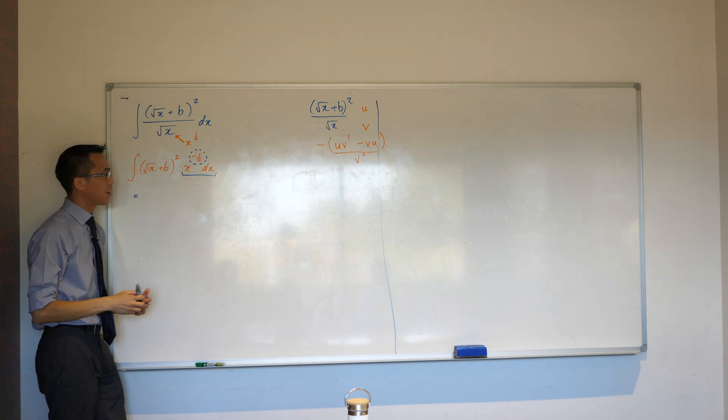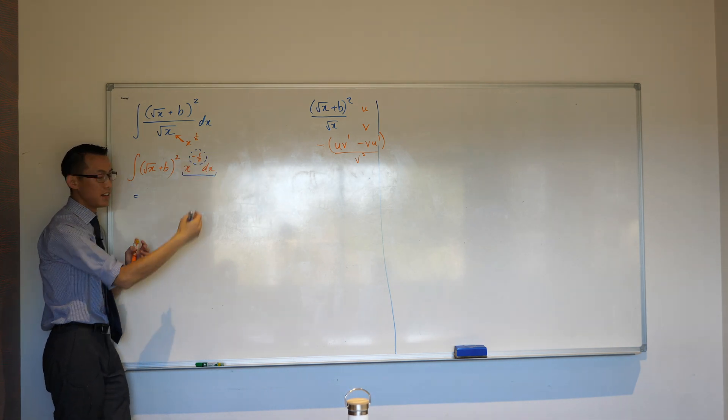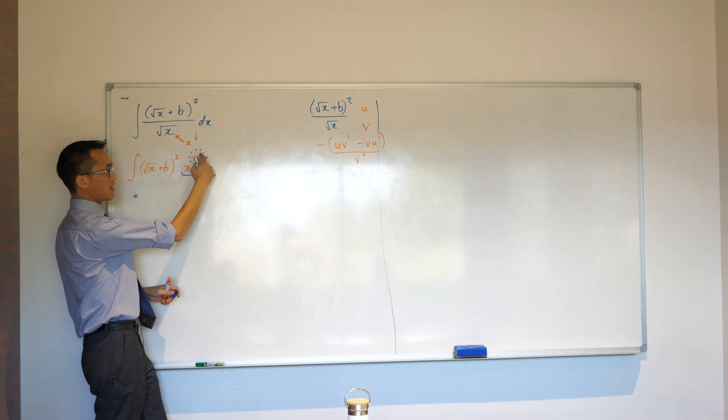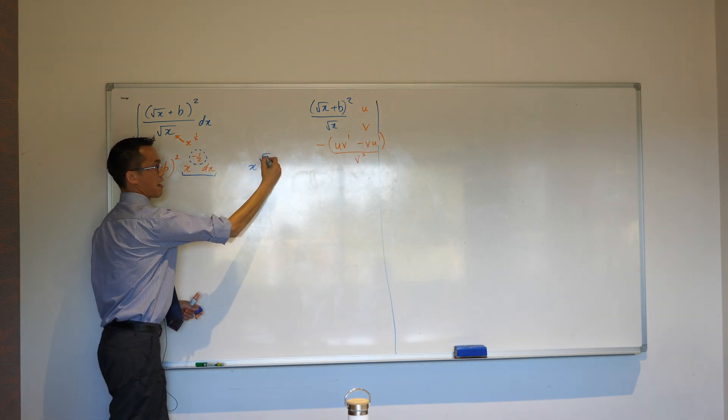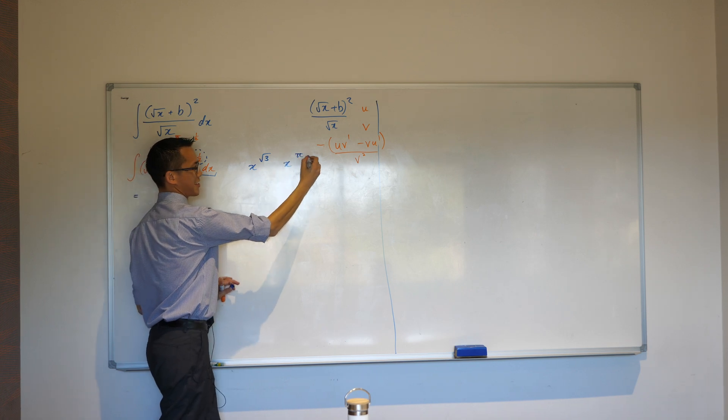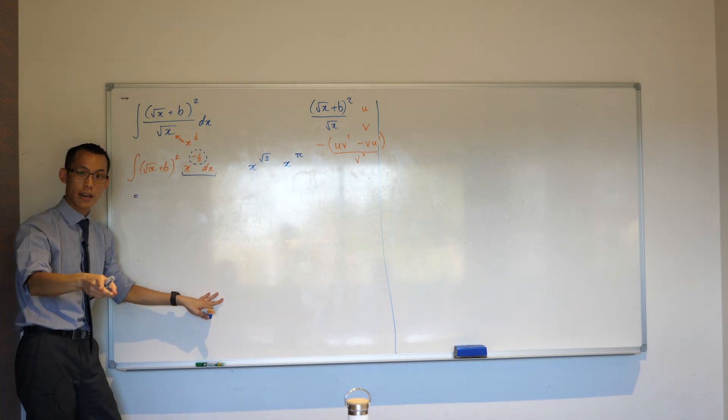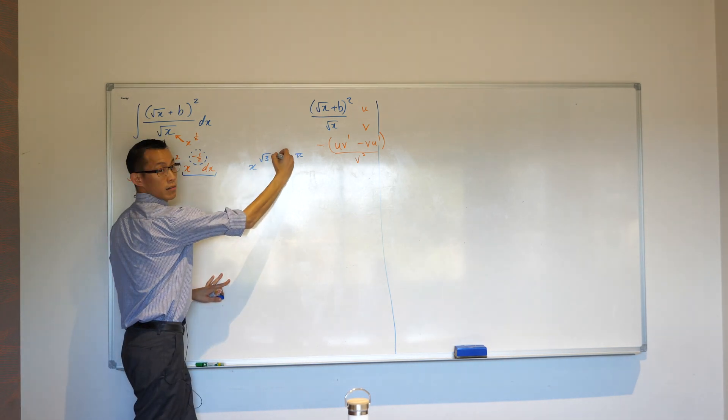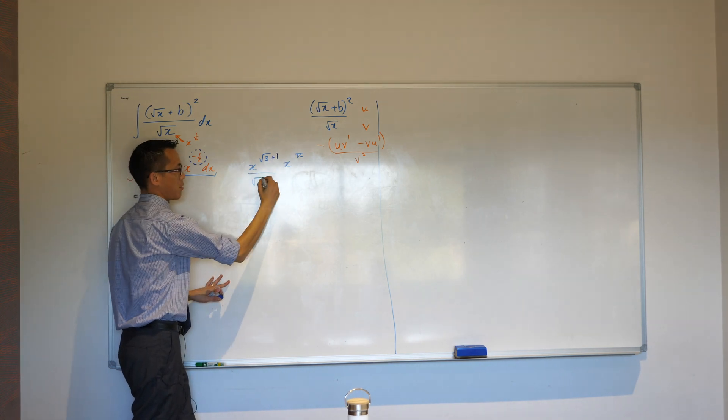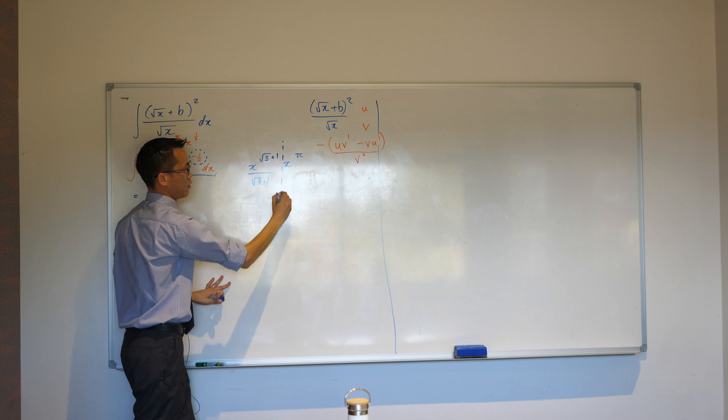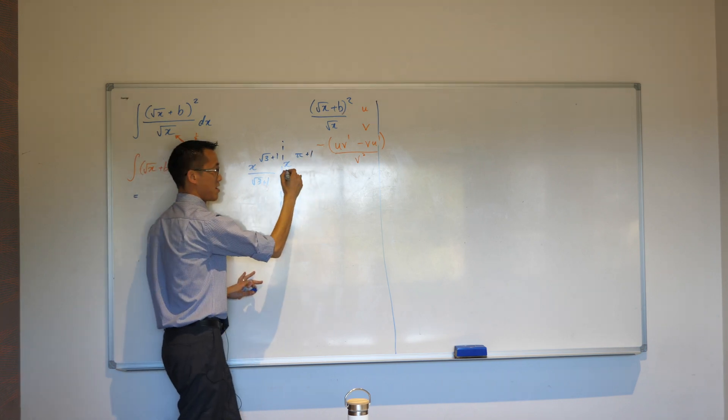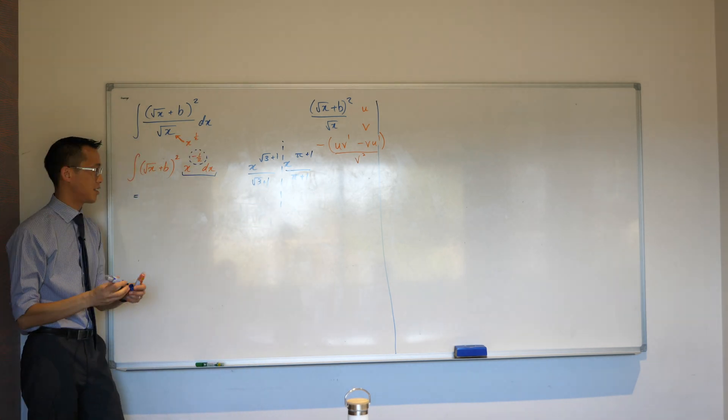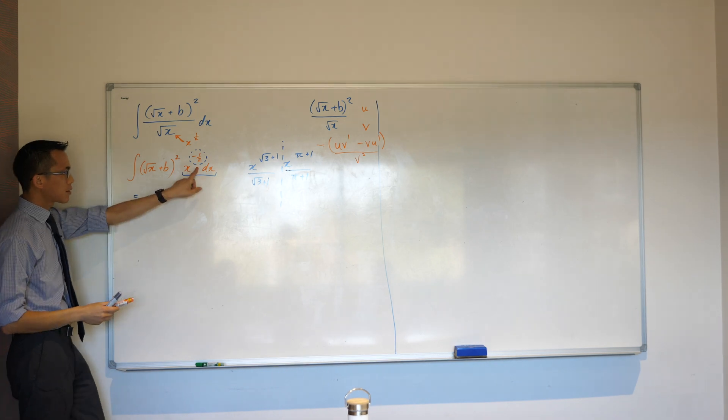I think we could, right? What would you do? Can you walk me through it? Yeah, very good. So, this is x to the power of some number. It's a gross number, but actually, that's fine. It can be any number you like. It can be negative. It can be a fraction. It could be a square root. It could be some ridiculous number. But everything you just said would work. You would, say it again. You would add 1 to the power and then divide by whatever that was, right? Sorry, these are two different questions. You'd increase the power by 1 and then you'd divide by whatever that power is. I have no idea what that means. But that process is actually something you can do to any number. So, that's fine. I could deal with this. I just have to deal with all of this stuff over here.